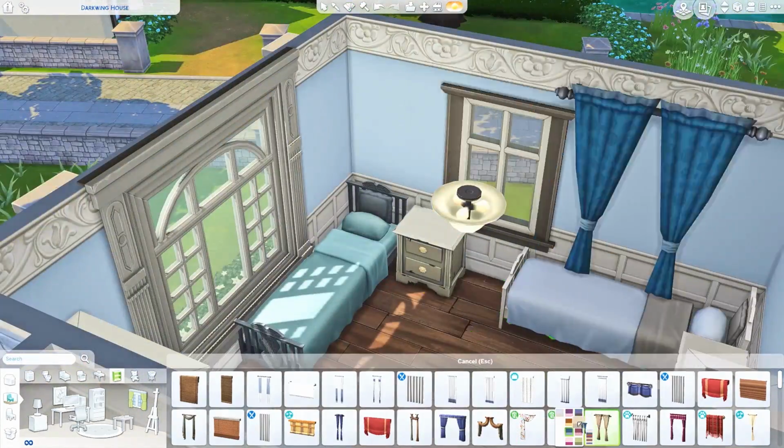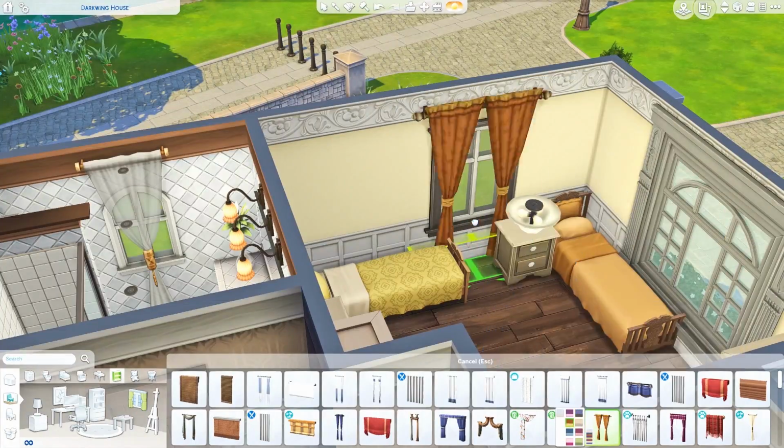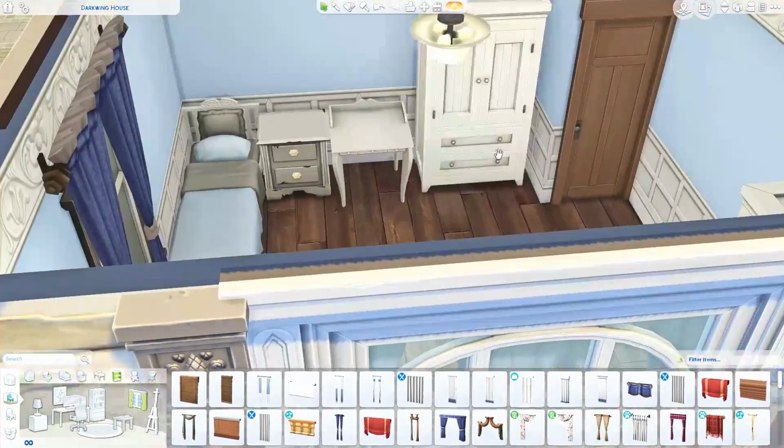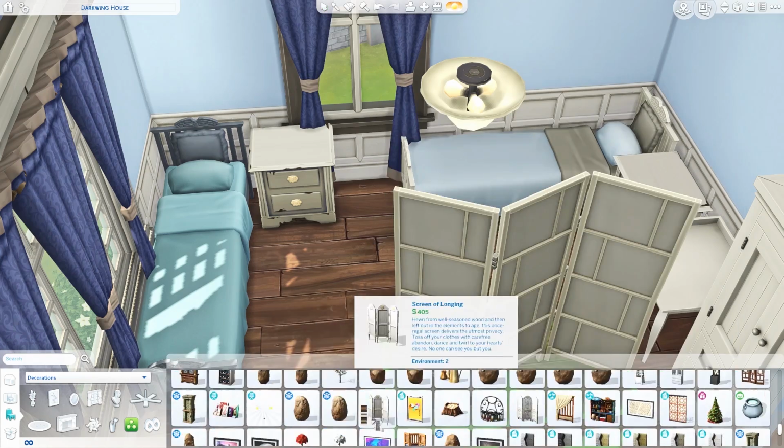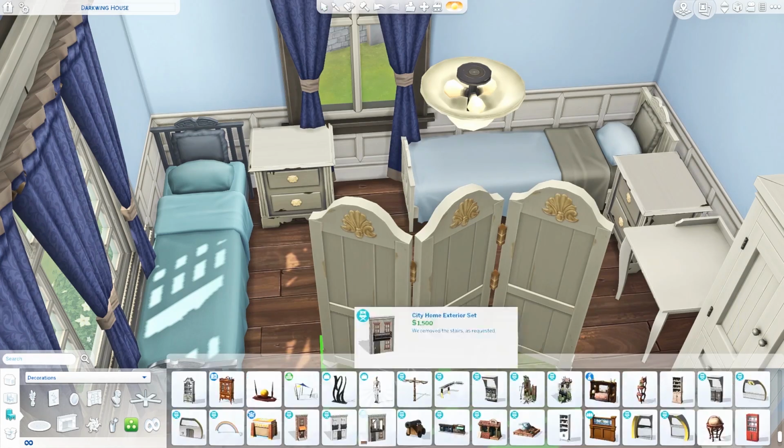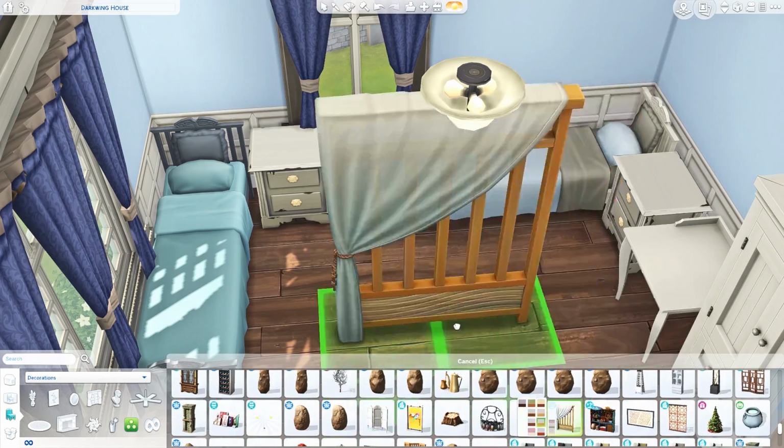But here I'm just switching up the curtains because the other ones that I was trying to use were a bit too bulky, and I wasn't able to put the beds up against the wall because the curtains were kind of clipping through them in weird ways. And so I thought these curtains worked a little bit better.